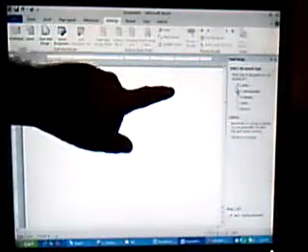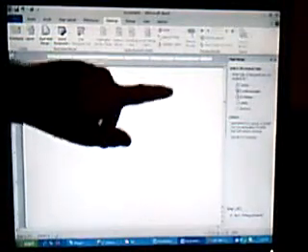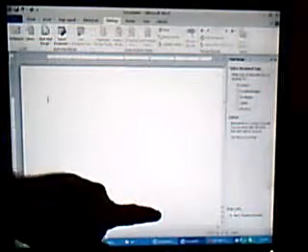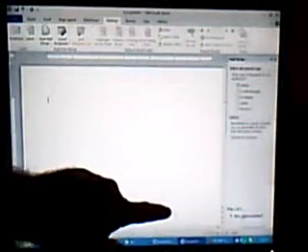Now you get a panel down the right-hand side, and basically you follow what the panel says. I've got to move this out of here somewhere. Okay, there we go. Now, it says here you're on step 1 of 6 steps. At the top, it says, what do you want to do? Letters, mailing, labels, envelopes. We want letters, so if that isn't checked, click on it. Now let's go down to the bottom. Step 1, it says starting the document. So click on starting the document.